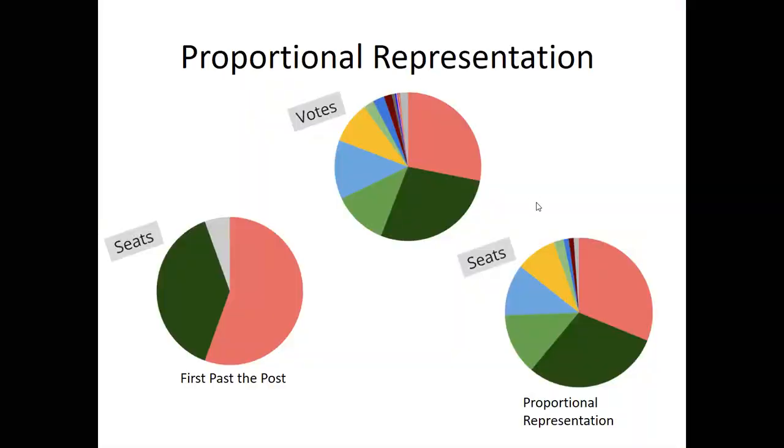Now, for those of you that are a bit unsure about this concept of proportional representation, this is a perfect diagram to show you. What you've got here are the votes. So this bit here, you've got the votes in an election. Now, if there's something called first past the post, which is the system we use in Britain, you would notice here that the party in pink would get most of the seats. Okay? Party in green, even though they didn't get masses of votes, it got very similar to pink, they get less seats than the pink. And then the light blue also gets some seats. There's lots of parties here that don't get any seats because of the first past the post system.